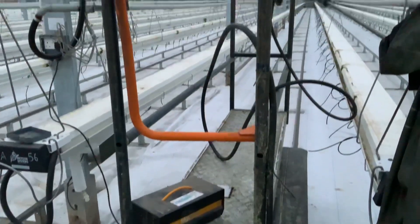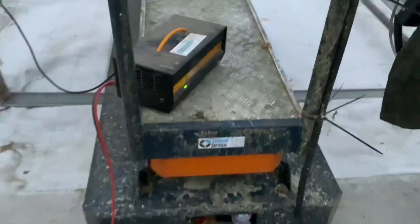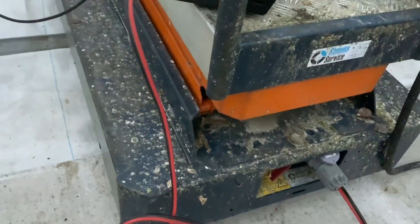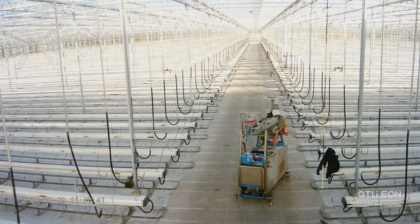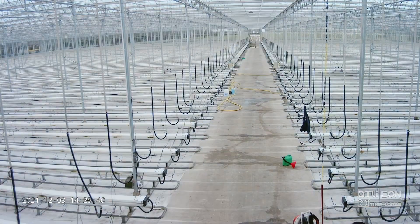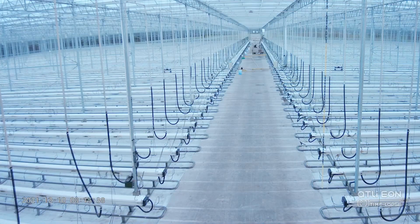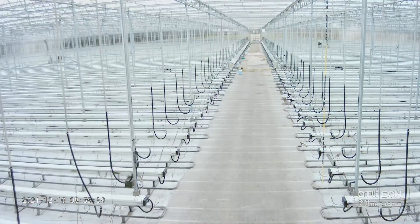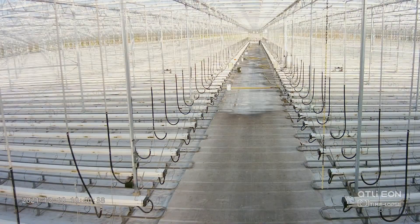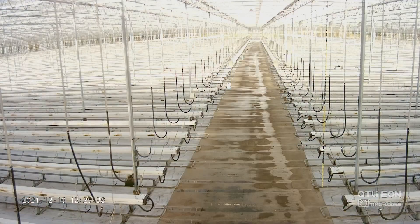This is one of the trolleys used for cleaning — it's already done a first stint. As you can see, all the salts and feed and whatnot have come off. Next up, the window cleaner arrived. Usually they turn up earlier because we like to wash from top to bottom, but they got delayed. They have two big glass washing machines; we have one. They're the craziest looking things ever — just mad. Anyway, this took them about a day and a half — three of them, in and out, dead quick. He knows what he's doing.